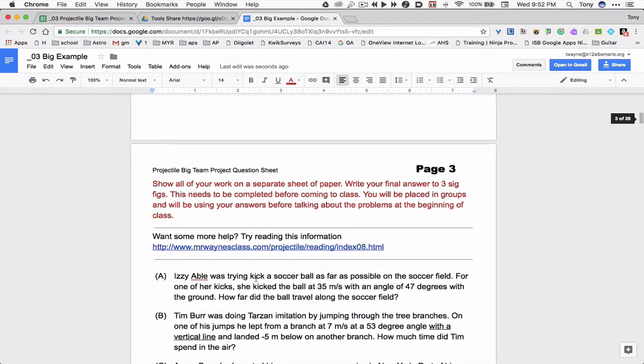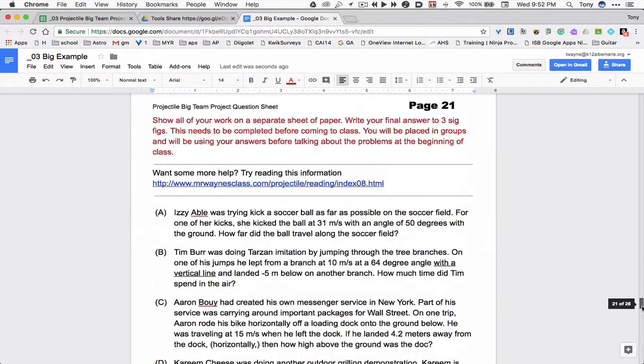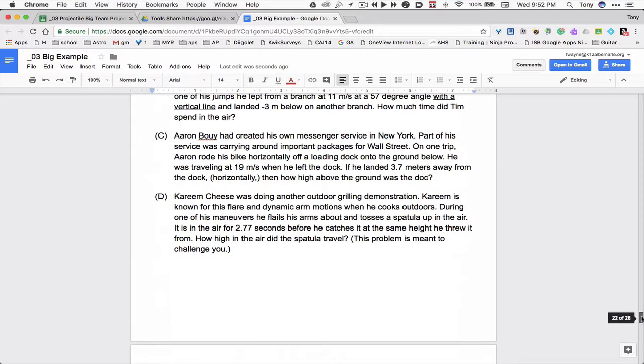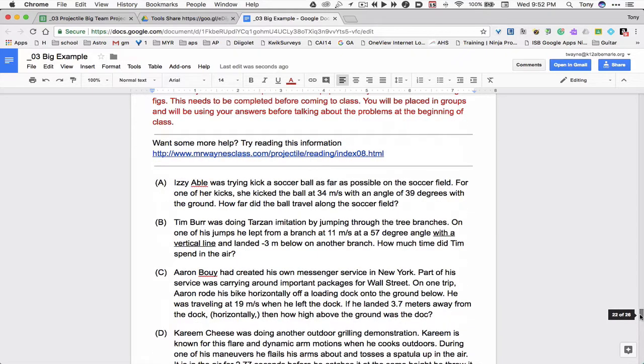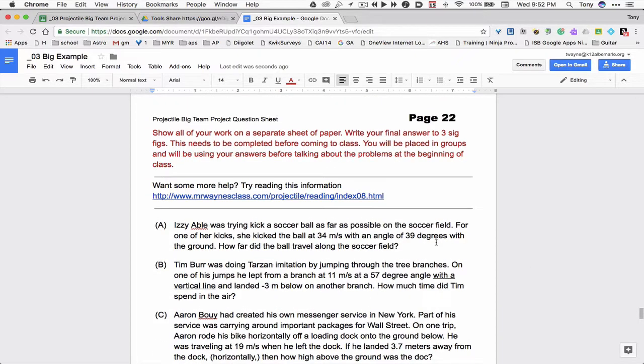Page 3, same question, different numbers. In fact, I had 25 rows, so I've got all these pages. So I'll just number the students and say you're student number 22, and you'll solve page 22. So now I have this one big worksheet file. I've got 22 worksheets that are all the same, but yet they're different with different numbers, and I can assign them.